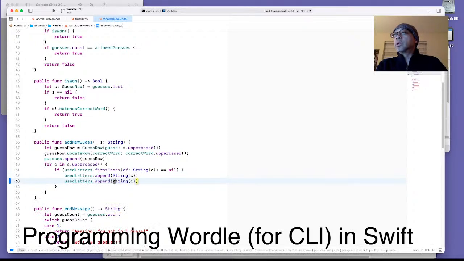We're not going to do this, but it'll be like a green, for example, and so we'll do that, and use letters will be an array of tuples where all the letters are used in the game along with what color it should be.